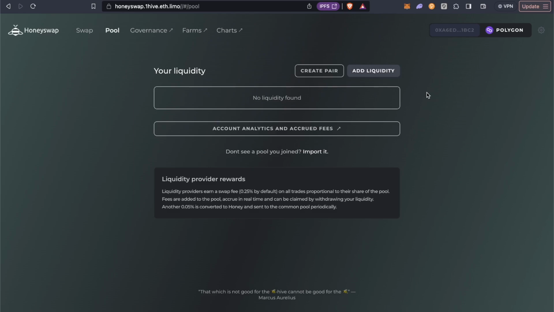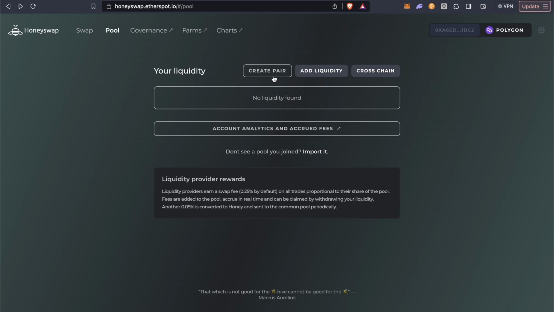But if we want to add liquidity, say from Polygon, say if I have funds on Polygon and I want to add liquidity on a pool on Gnosis Chain, for instance, I'm going to have to go through the process of doing a swap on a different website, maybe doing a bridge as well, and then coming back to the Gnosis Chain version of Honeyswap and add liquidity there. So this can take a lot of time, a lot of user actions, and cost a lot of gas. So I'll show you the Etherspot version of this.